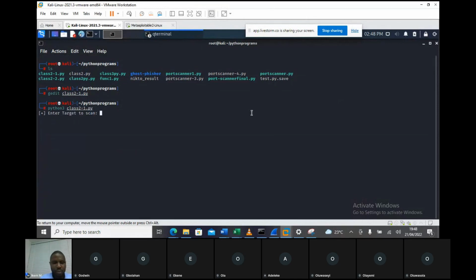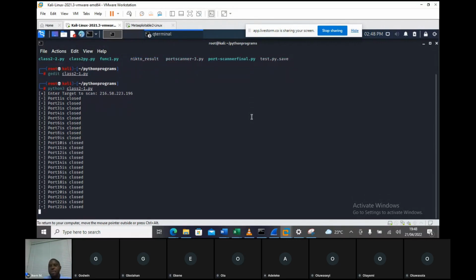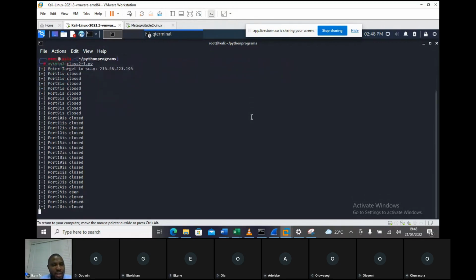So if we enter the format IP at 216.58.223.196. So you see, it's scanning multiple ports. It will scan it up to 50. So the capabilities are increasing because we are adding more functions.